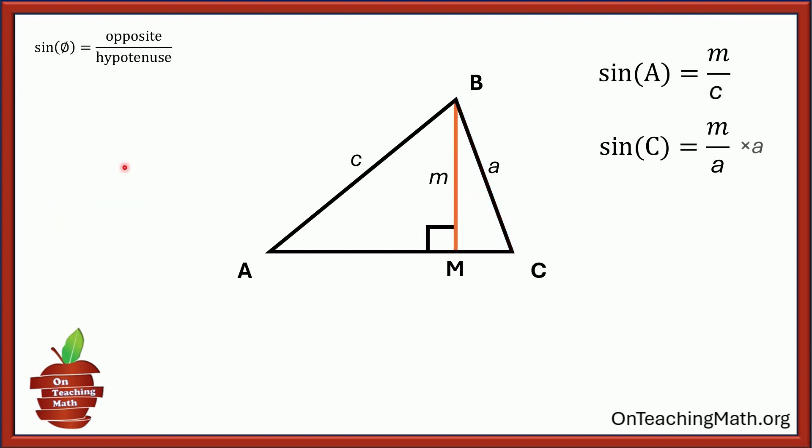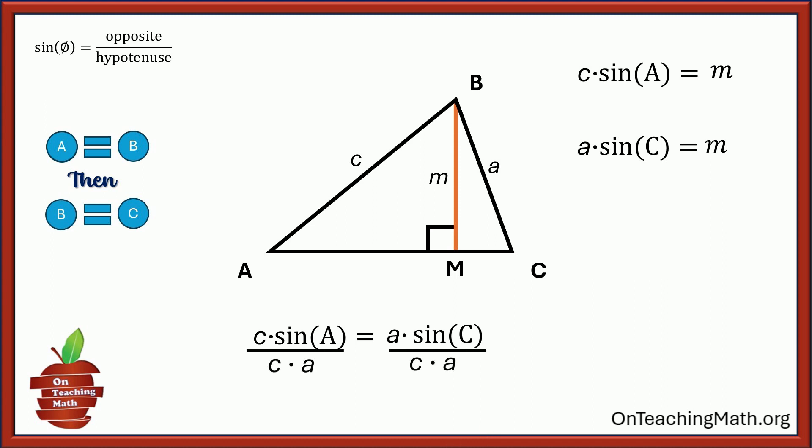What we're going to do is multiply both sides by A and reduce. We're going to multiply this one both sides by C and reduce. Here's what we've got. Since M equals M, and M equals C sine of A, and M also equals A sine of C, that means that C sine of A must equal A sine of C. They're both equal to M, so they have to be equal to each other. So let's simplify. If we divide both sides by C and A, do a little bit of reducing, the C's reduce, the A's reduce. Look what we get. We get sine A over A equals sine C over C. That's pretty cool.